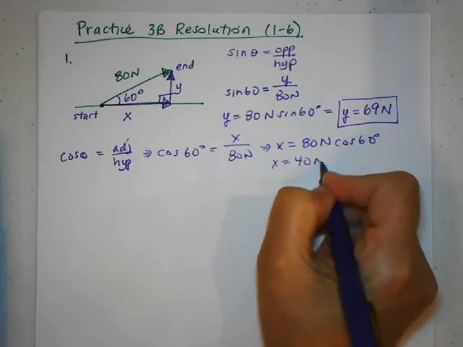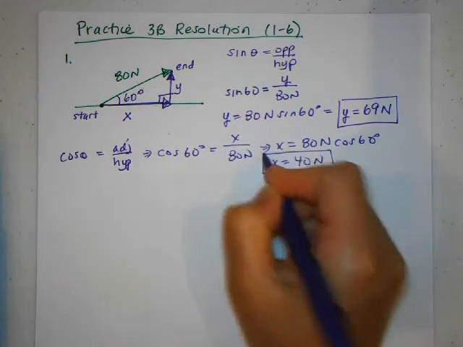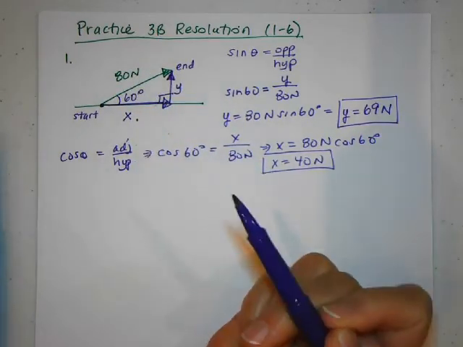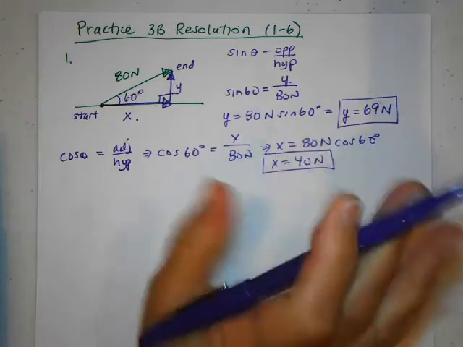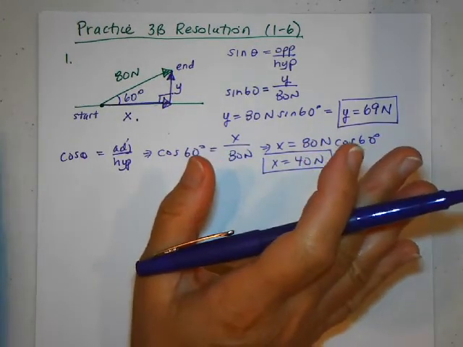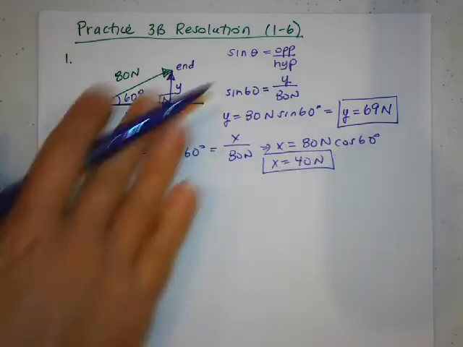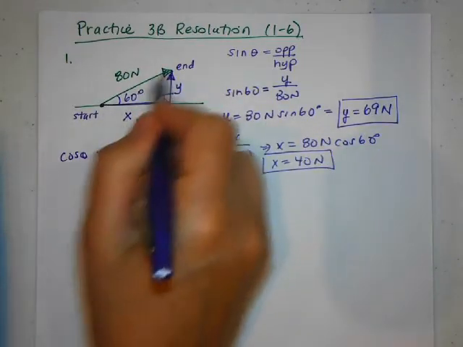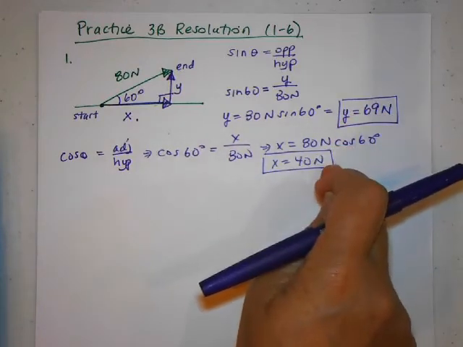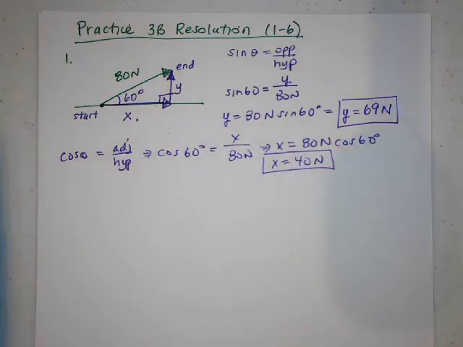Now, is that the only way to do it? Of course not. If I actually had this and this, I could use the Pythagorean theorem to find the other side. So which way should you do it? You need to do it the best way that you first understand it, but realize the whole point of this homework is for you to take any vector and be able to find the horizontal and vertical components of it in order for us to then go on and do projectile motion.